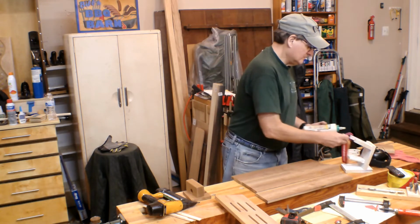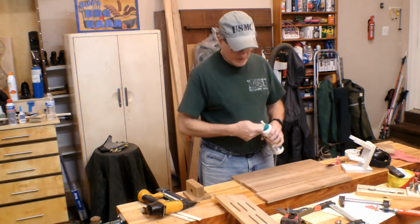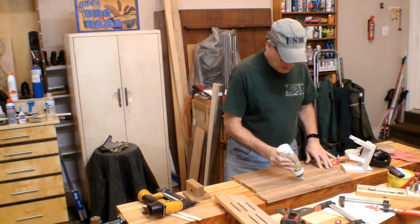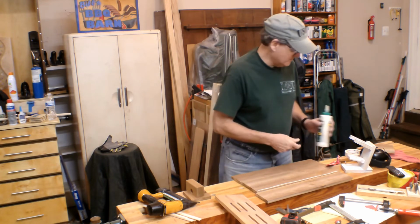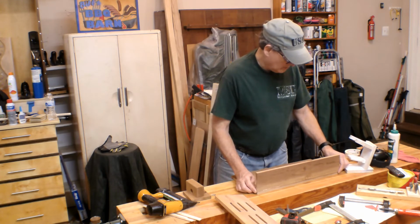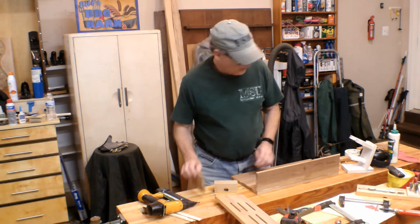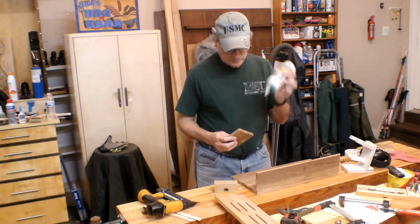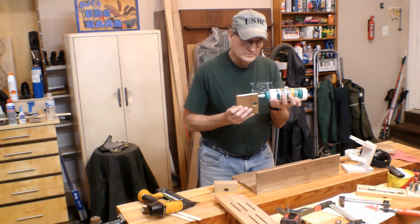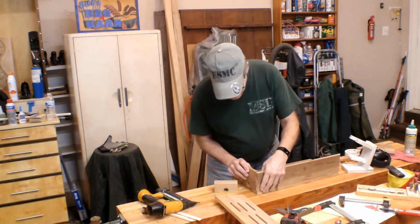Easy thing to do. I'm using glue. You don't have to. Matter of fact, if you're doing this with your kids, I'd suggest you just give them some 6-penny nails and let them nail it together. 6-penny nails will last the lifetime of this. I just happen to like to use glue. Pretty simple to do. Same thing here. The hole goes toward the back. Once I get it glued up, I'll put in some nails just to pin it closed.